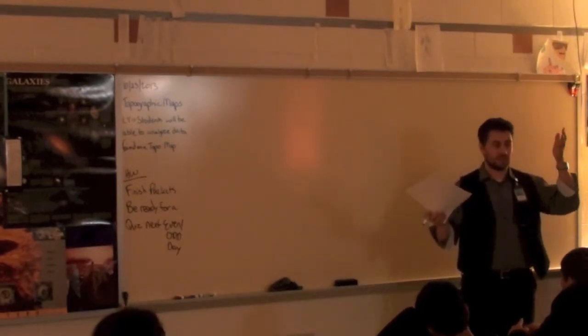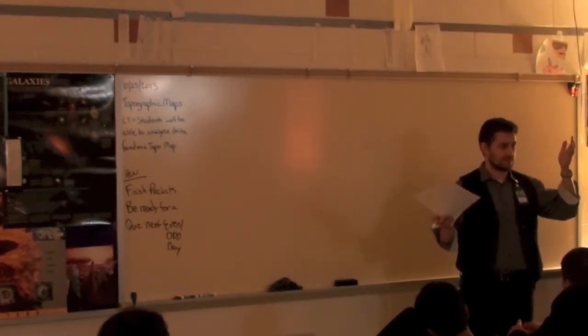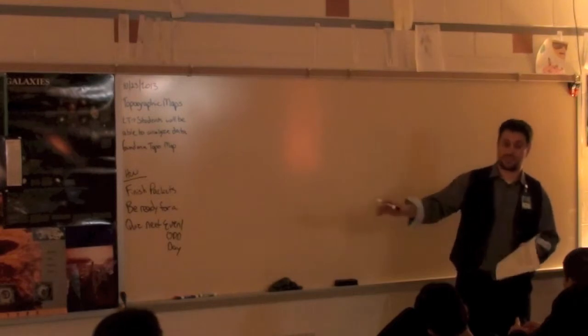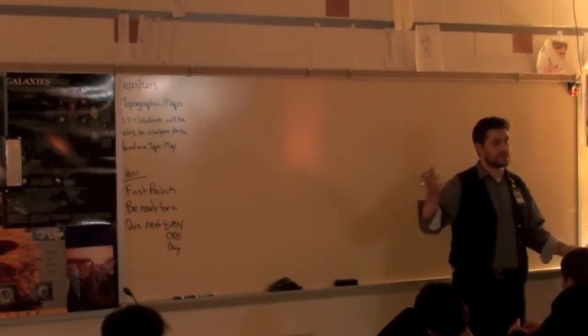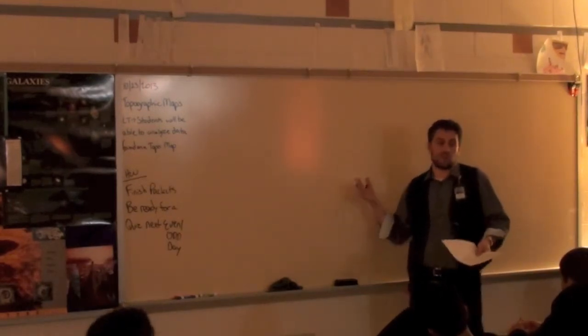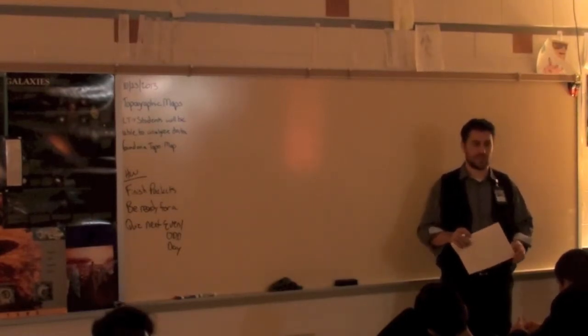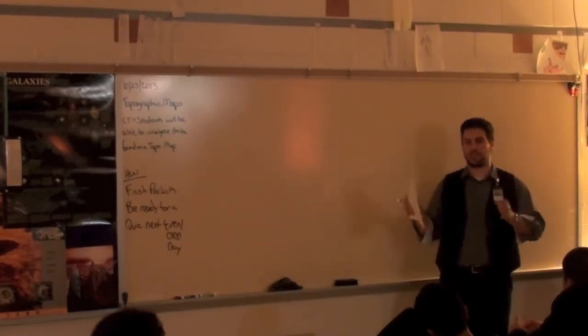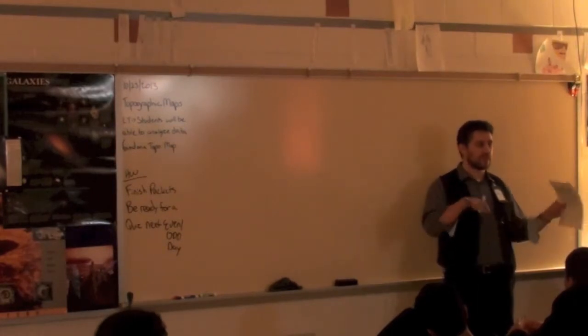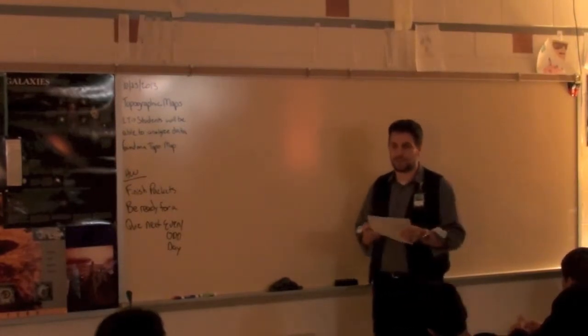Is it a mountain? Is it a valley? Is there a stream? Is it a plateau? Is it a cliff? Is it an ocean? What's going on? How do I read this if I just look at a map? Most maps, okay, there's Texas, there's Virginia, but it doesn't actually show you what the land is doing. So that's what a topographic map does.